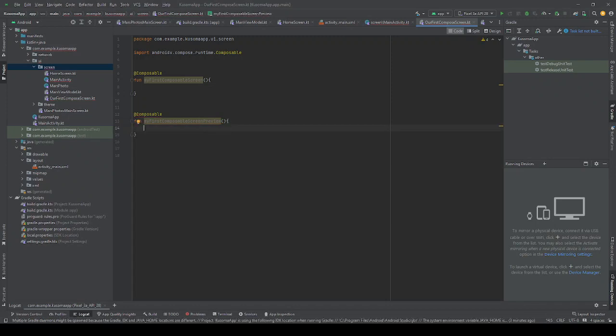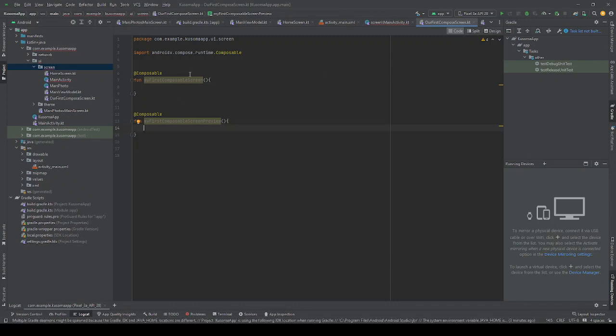Now, as I said, Compose is declarative, so you declare your layouts, then the compiler renders it. So when you come to the editor, you can see there is the code, there is the split, and there is the design.